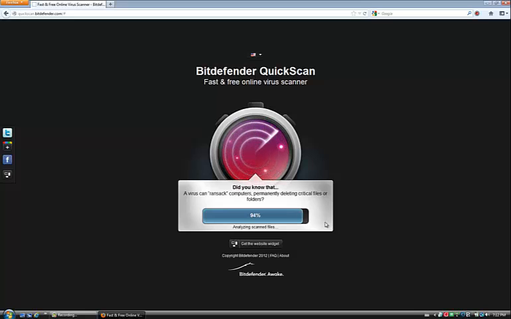So this is the 60-second scan, 95%. And this is supplied by Bitdefender. It's a free application. As it says here, you will get some details here. Now obviously it's uploading files from my computer to the Bitdefender cloud server, and it's checking them against their database. I believe that's the way it works.